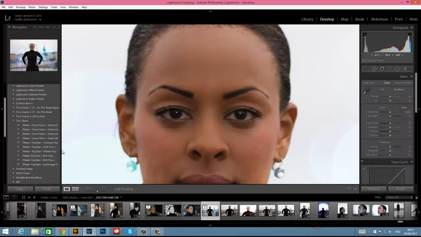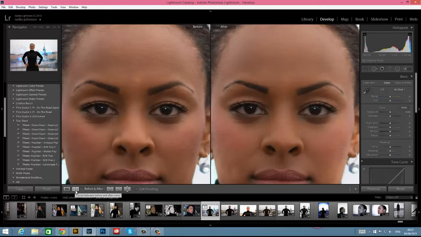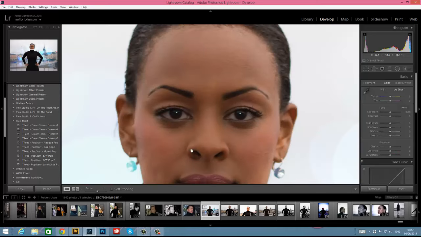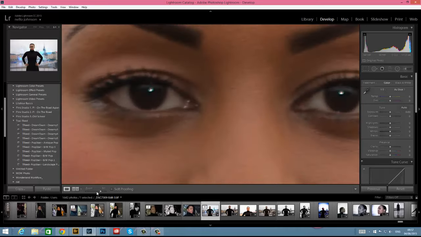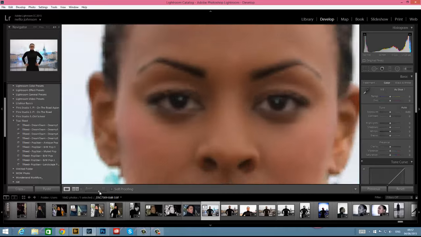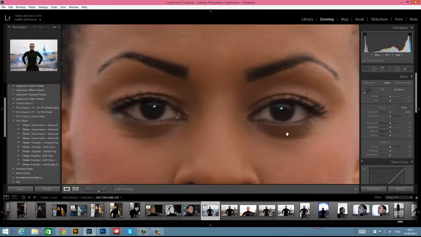And that's that. And once again, you can see a before and after. And you can see it's really starting to come out on this side. This is before, this is after. So the next thing is around the eyelids. Let's zoom in a little bit closer. This photo is not as sharp as I would want it to be. It is still pretty good because she was standing quite far away from me in this shot.